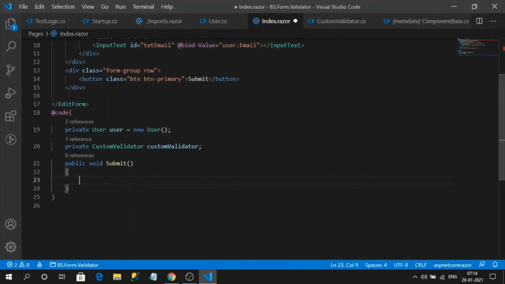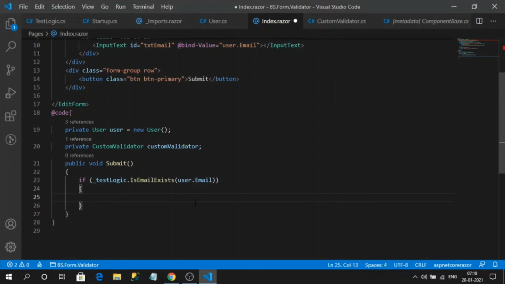So here I will do if testLogic.IsExistEmail. Here we will check against our email. Okay, means if it is true, our user entered form email already exists in our server. So at that time we need to add an error message.